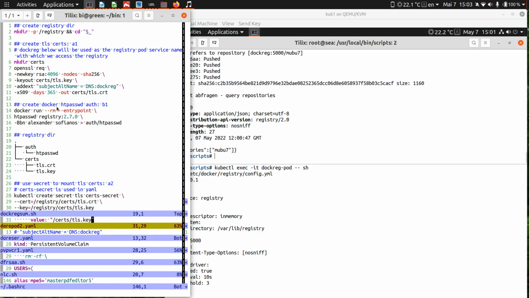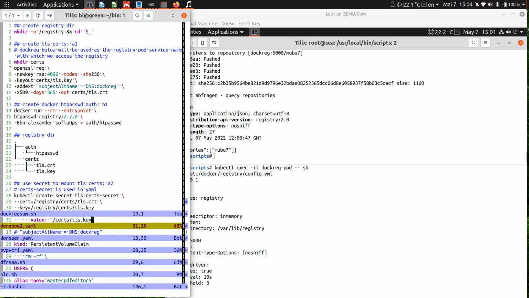After that, we'll create the htpasswd, with docker run --rm --entrypoint htpasswd registry. Now, this is a little bit tricky because I haven't used the latest image. The reason is I used the one before the latest, because sadly the latest registry image does not work with htpasswd, so that's why we're doing this.